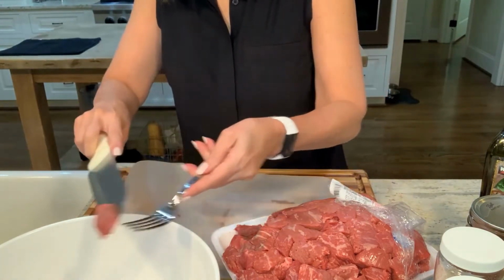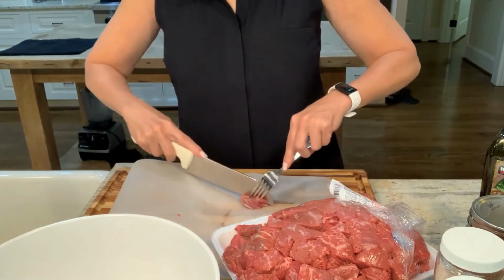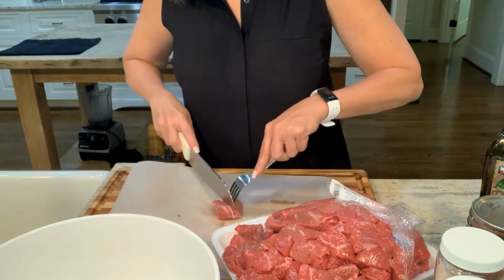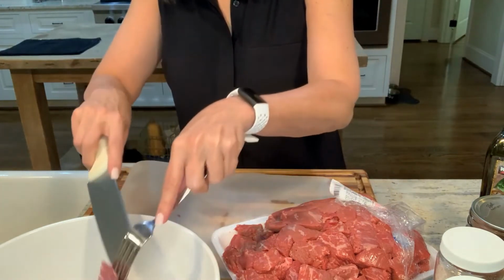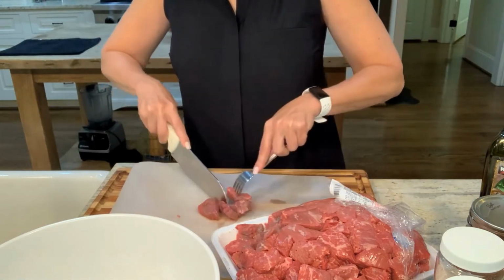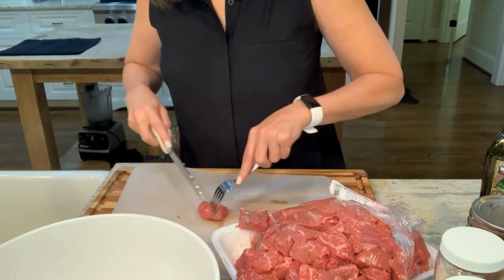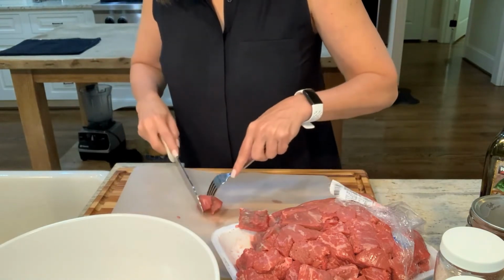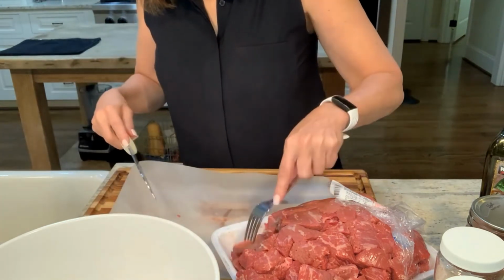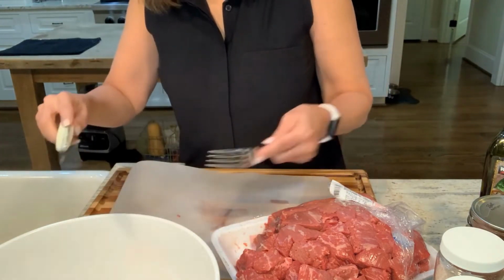Once we get this going, I'll show you a picture of my dinner the other night. I wish you could smell it. It just smells divine. If you like pot roast, you will love this, even if you don't use it as pot roast. The smell, the flavors, the texture, it's like pot roast. So we had some of this, as I said, the other night, and it took no time to put together. And that's my goal with this. I don't necessarily want everything all done so that I have to microwave it or heat up the whole thing and wait for the potatoes to go all the way through. I just want to be ready to go. Great way to use leftovers.